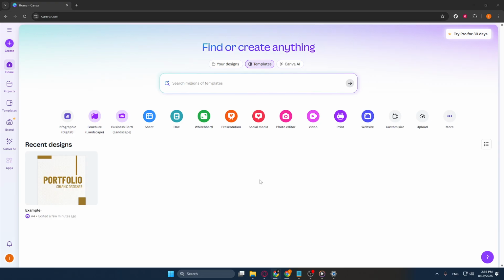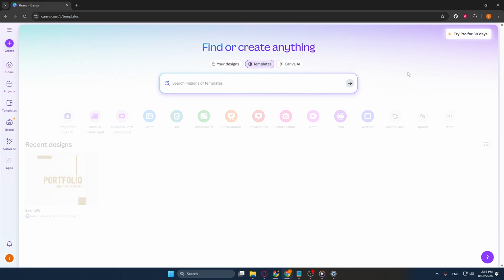To get started, first head over to your Canva dashboard. If you don't have an account yet, you'll need to sign up. It's free and only takes a few minutes. Once you're in, you'll notice a search bar situated conveniently in the middle of the page. This search bar is your starting point for accessing Canva's plethora of templates and resources. Simply click on it, and it will allow you to discover an array of design options.